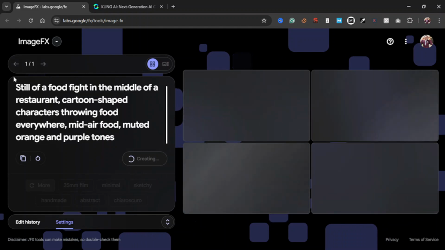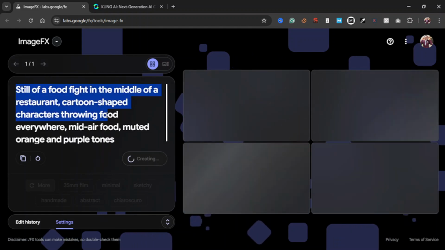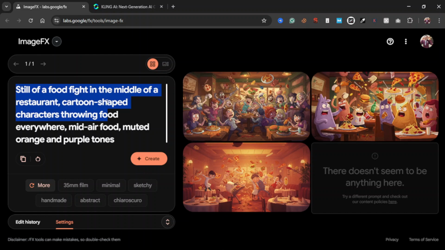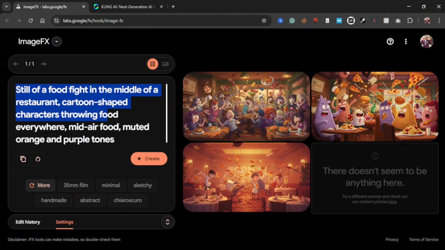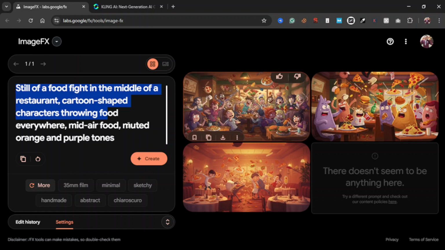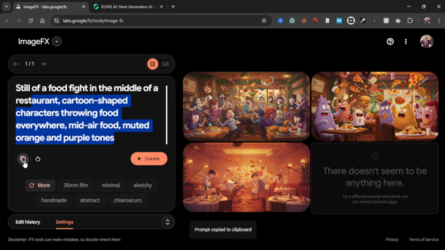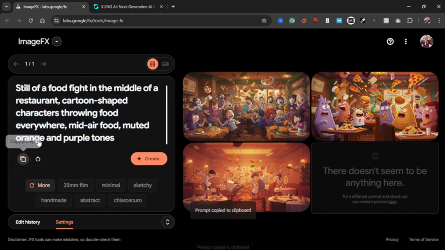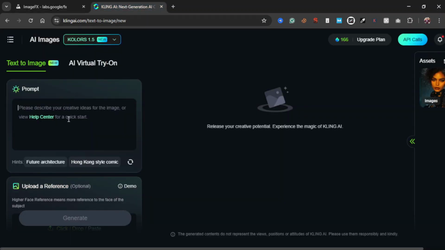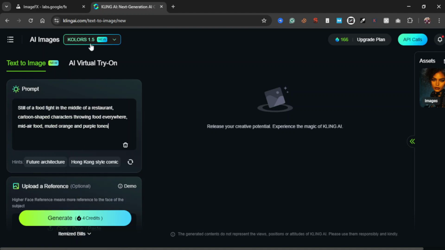It's just general. So this is the prompt: still of a food fight in the middle of a restaurant, cartoon shaped character throwing food. All right, this is really nice to see. I'm just going to copy this prompt and use it on Kling AI.